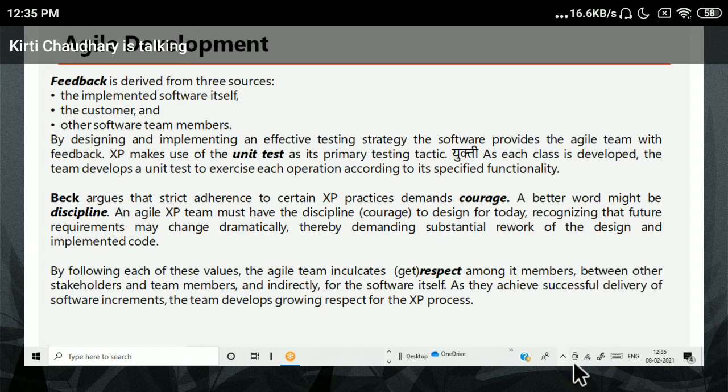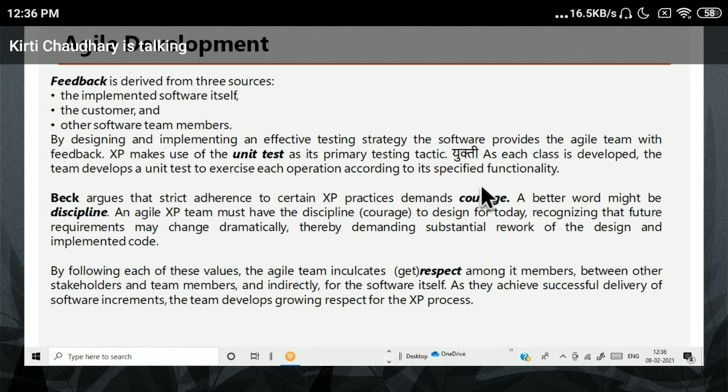If it is working, then you will provide it to the user. The user will do complete testing or acceptance testing. So the first one is unit testing. The user will specify the feedback, and according to the feedback, the system is tested and each class is developed.